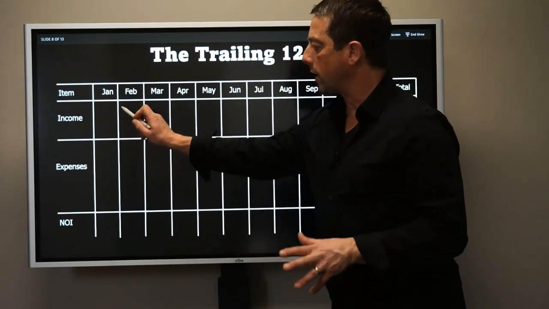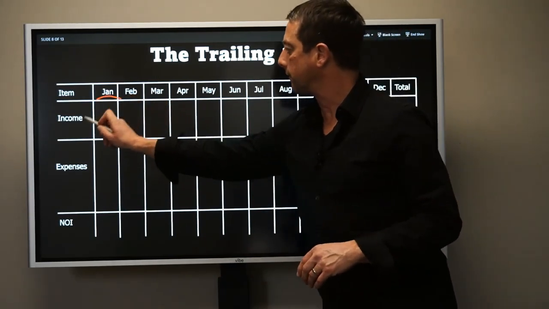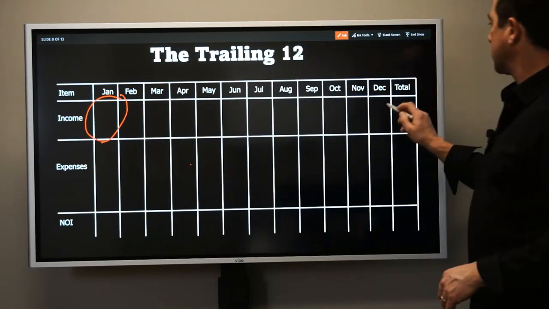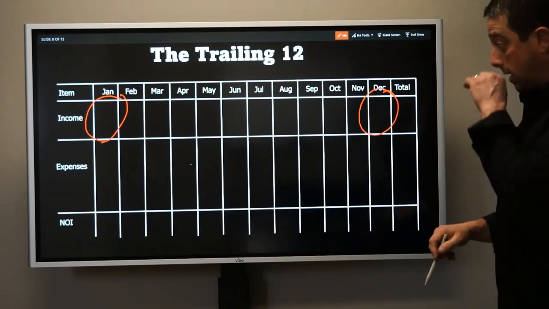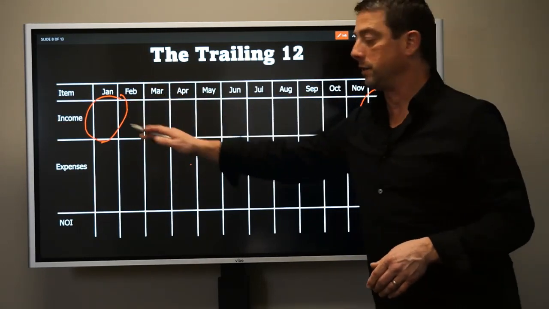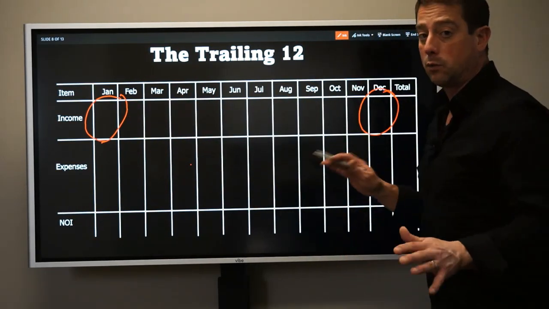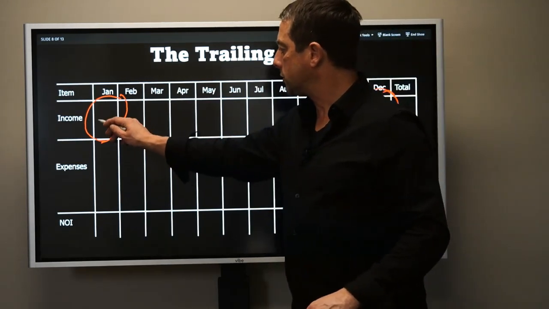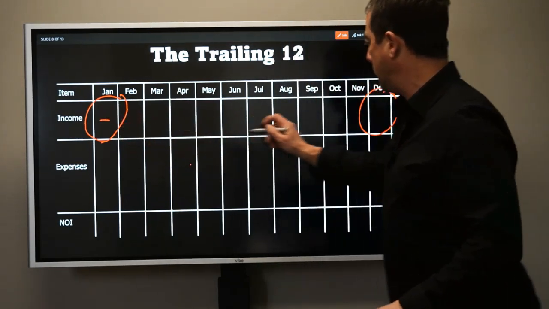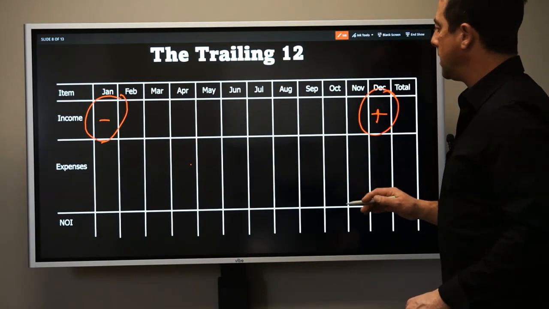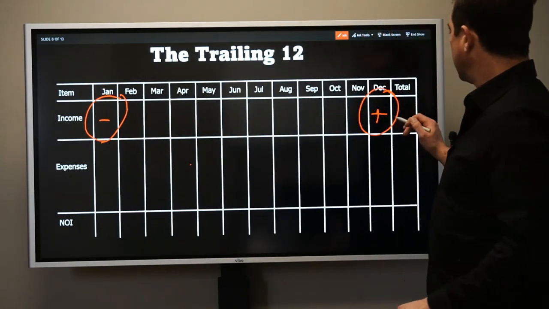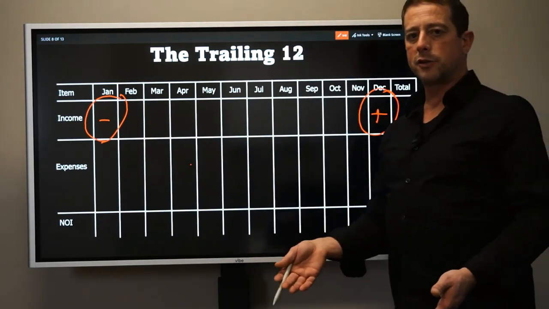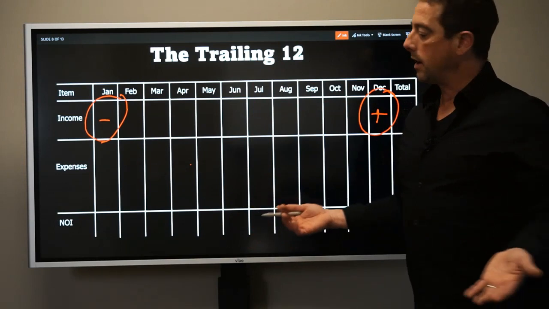All right, big concept I've already mentioned. What I start off with when I first open a profit and loss is I look at the first month on the T12, and then I look at the last month on the T12. It does not necessarily have to be January through December, and it more likely will not be. So what I'm looking at is where did we start off? What was the number here? And then what was the number here? And did it go up or down? What do we start the year at? What do we end the year at? And is that a trend upwards or a trend down, or what's going on, right? That's what I'm looking at.